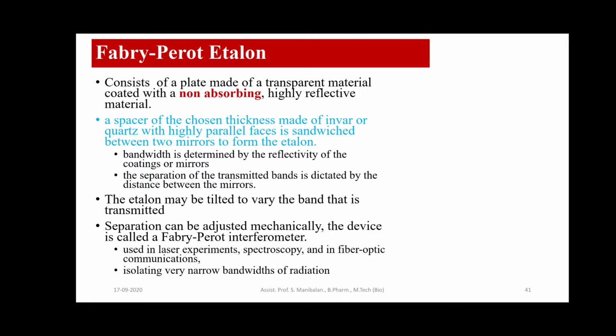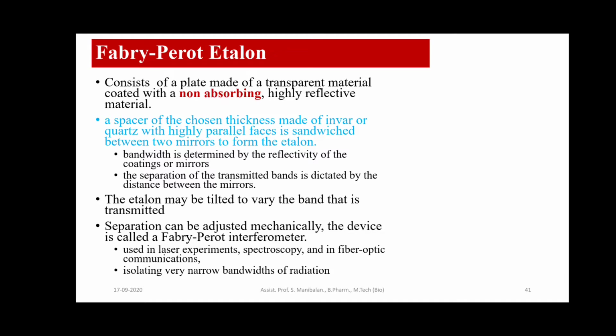Invar is nothing but a metal alloy made up of nickel, I think. I don't remember that, so if you want, you can check it on the internet. I know that surely it is a metal alloy. Okay, or quartz. Quartz is a glass, one type of glass, right? With highly parallel faces, sandwiched between two mirrors to form the etalon, right? There are two highly reflective mirrors that make the etalon.